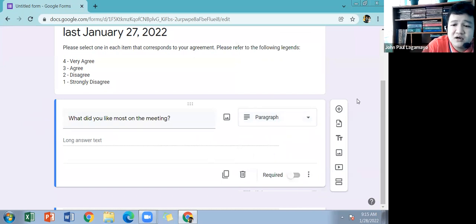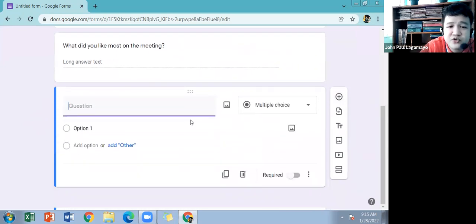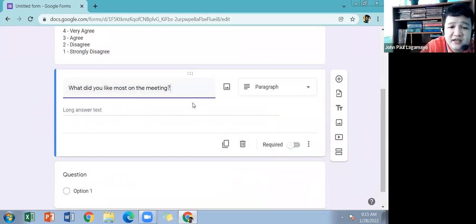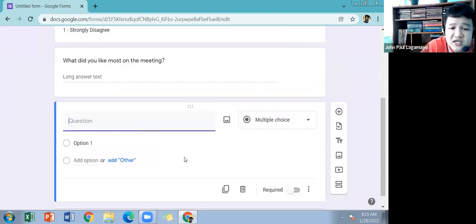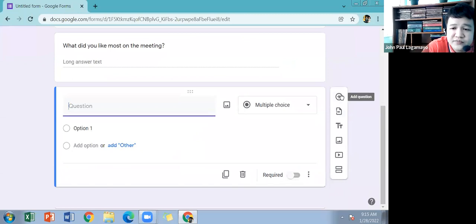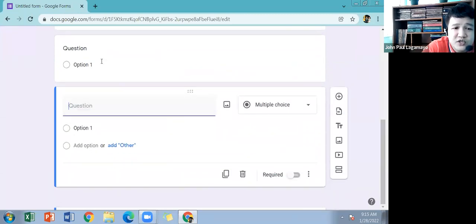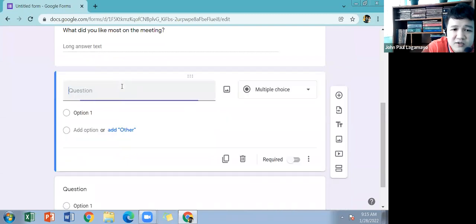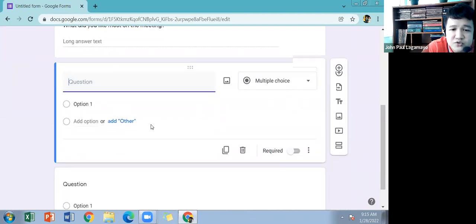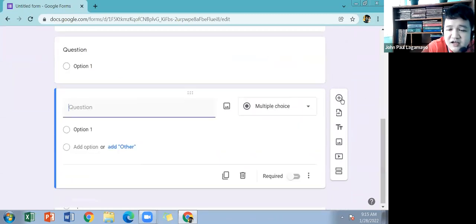And at the same time, after knowing those things, we have to go here. What are these things? First one, if you try to add another part of question, you will be redirected. This is the first one that we did a while ago, and this is the second portion. This adds question. So we have here one particular type or edition, another one because I have clicked this 2 times.